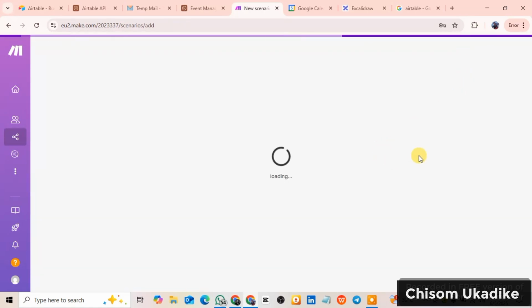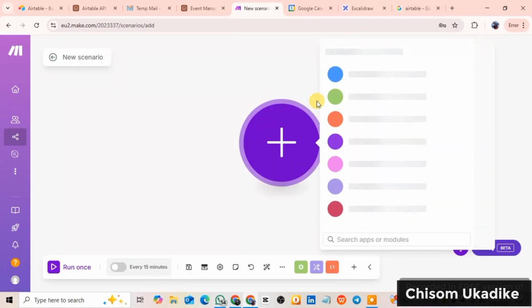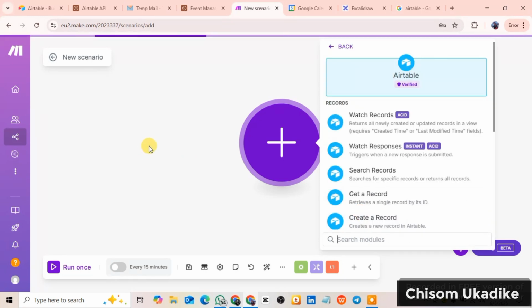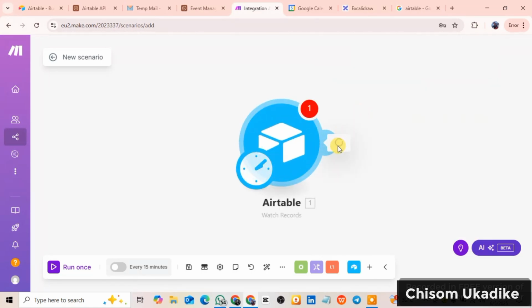When you click on create new scenario, you now see something like this. Then you click on Airtable. This is Airtable. Click on Airtable, and our trigger will be watch record.